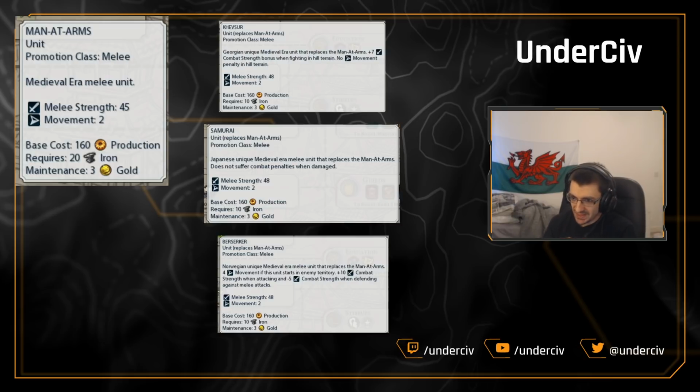Moving on to the Japanese Samurai, which unlocks at feudalism, so that is a civic. Japanese unique medieval era unit that replaces the man-at-arms, does not suffer combat penalties when damaged, and again it's +3 combat strength over the man-at-arms, and it costs 10 less iron.